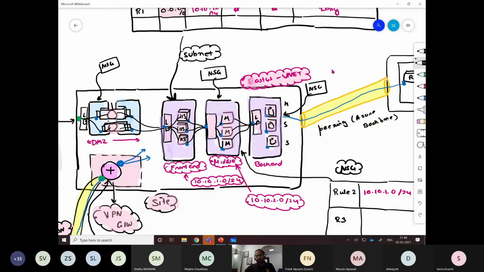Uniformity is there. But in case you want more granular control, you can also apply it on the NIC card. So imagine, I don't have space, but imagine this is my virtual NIC card, right? So this is the NSG, and this is applied on the NIC card, like that. This is the granular method. So 2 places I can apply, on the subnet level, and I can also apply on the NIC card level.